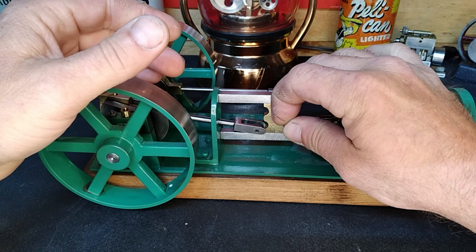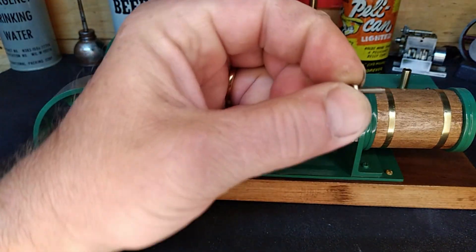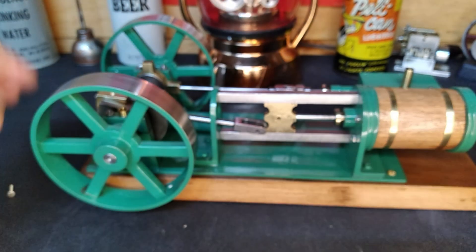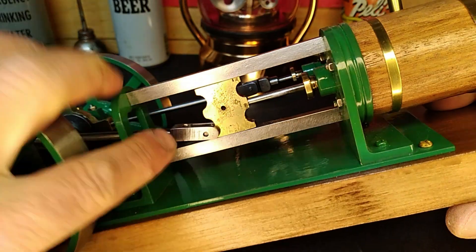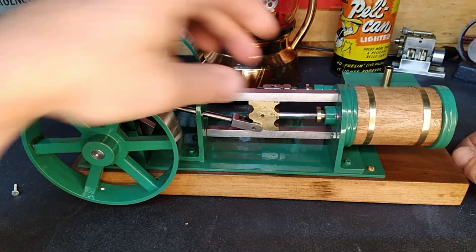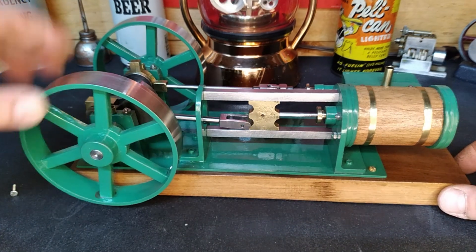Let's put this bolt back through there - there's quite a bit of slop, and hopefully you guys can see if it actually does focus. Yeah, that's part of our problem. It looks like he cast this part himself - you can see the porosity in that casting, which is fine. You want it to ride true in the center section and you want it to be solid, but it'll be alright.